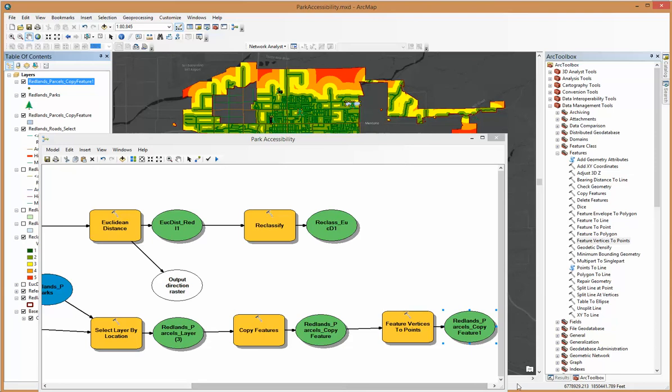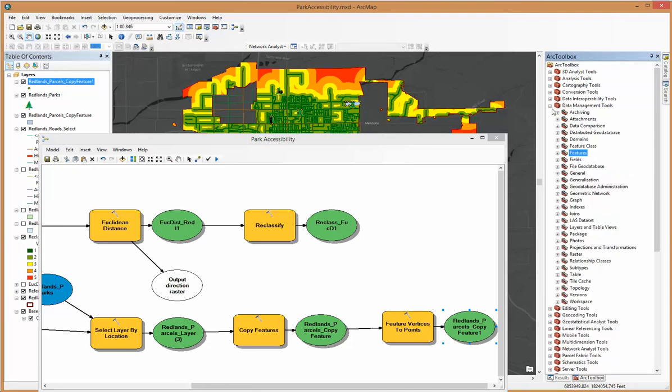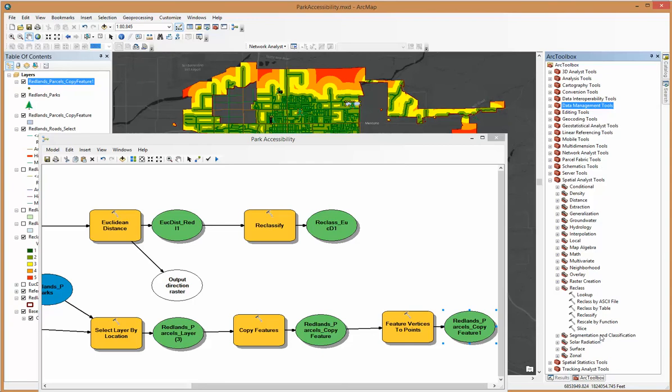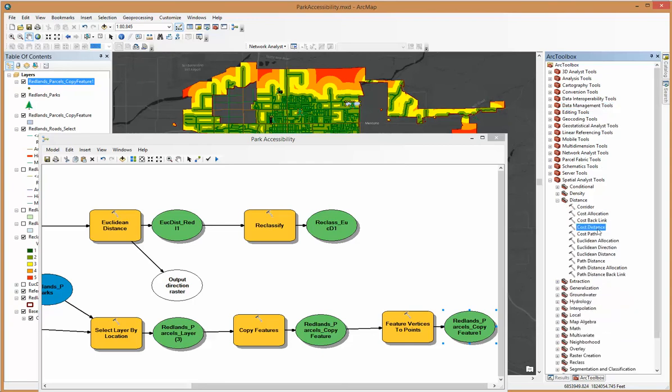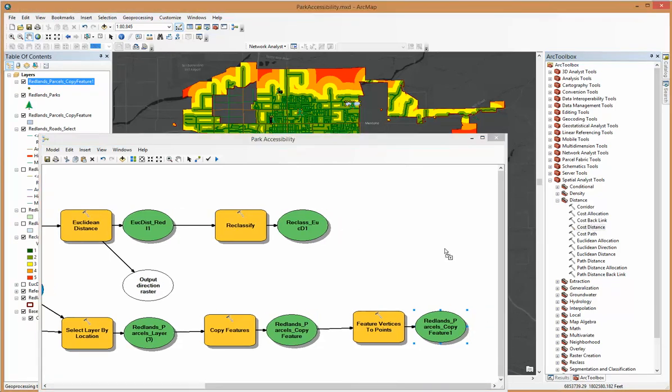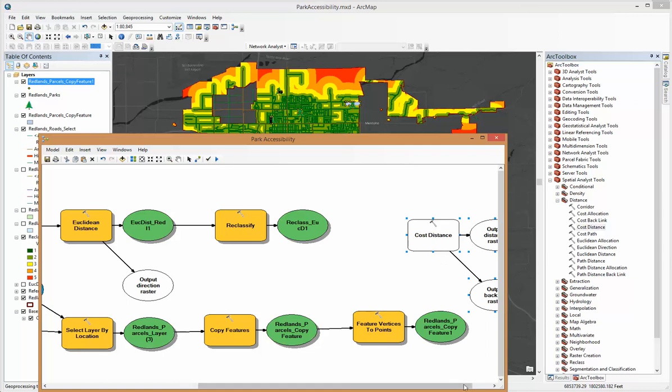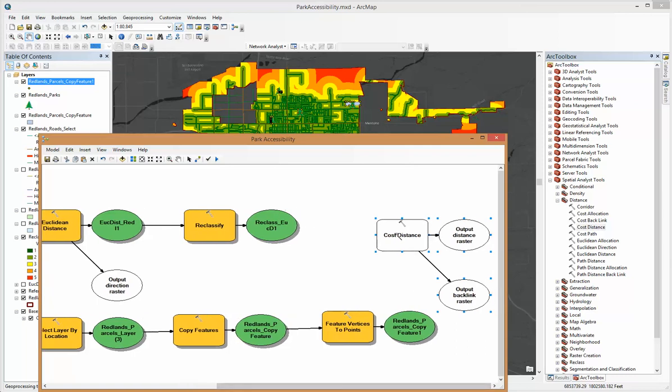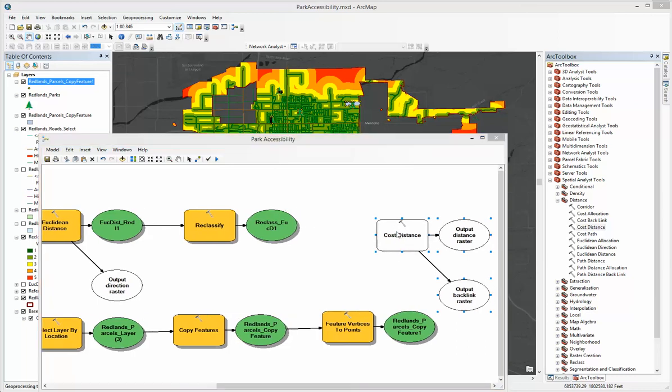To run the cost distance, it is also located under the spatial analysis. So you go to distance, there's an option that says cost distance. The cost distance here will come over here. It has two inputs.